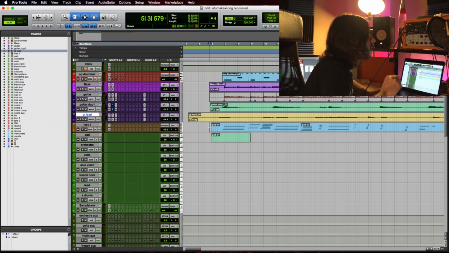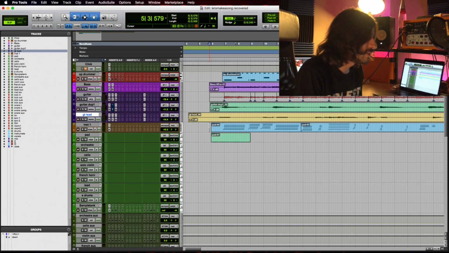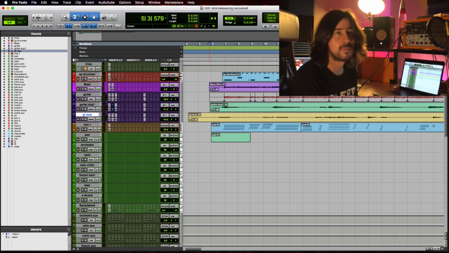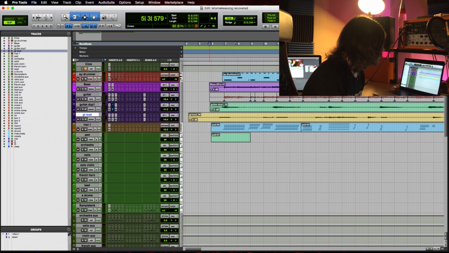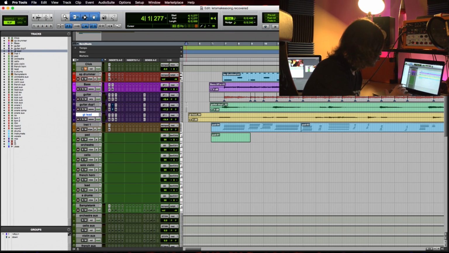Pro Tools can sometimes not be the fastest program, and I've seen it being made fun of, that that's why they use it in recording studios, so that they can charge you more for time. But it really depends on the user and the kind of project that you're working on. I know a lot of the shortcuts, and that definitely helps me get around.